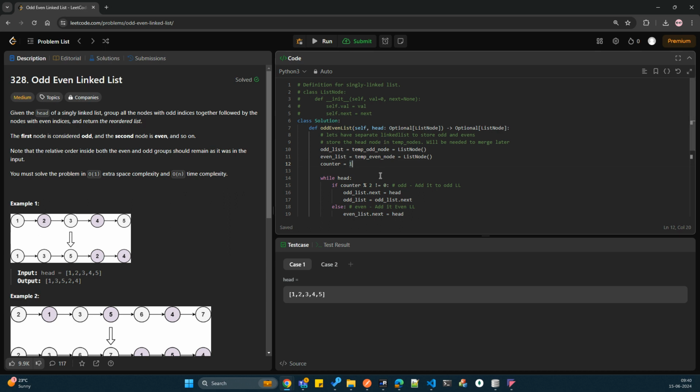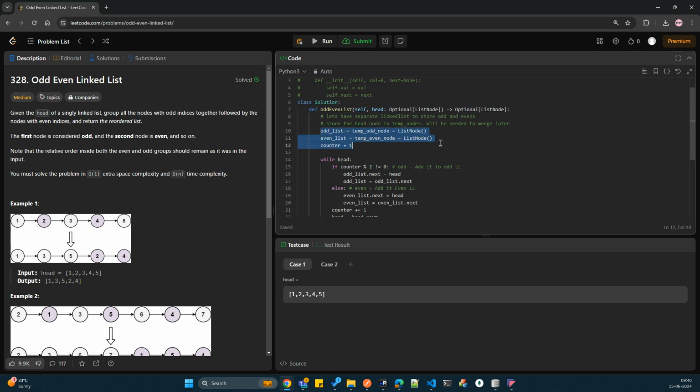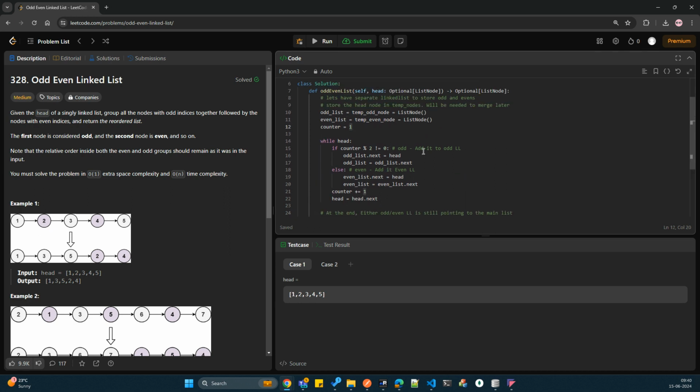Now coming to this, we'll just have an empty temp node in the beginning. While returning, we are not returning this, we'll be returning the dot next. So that's like having a dummy node in the beginning. This will help us make the task simple whenever we're processing here, so that will make our task easier.